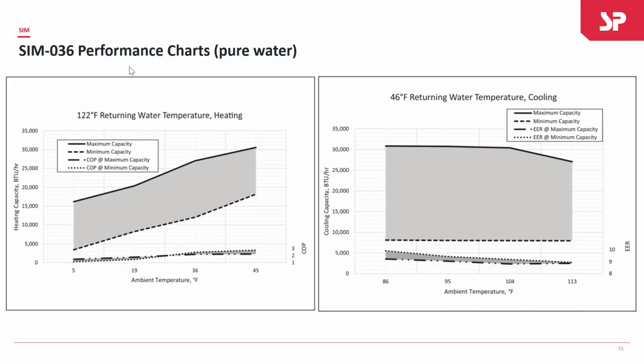Here's some charts. These are just based on pure water. Giving you these in a nutshell, again, you're going to get this information. The unit is variable speed, as mentioned. This does not show compressor speed. However, what it does show is the BTUs available at the given temperatures, ambient temperature on the bottom, heating capacity on the left side axis there.